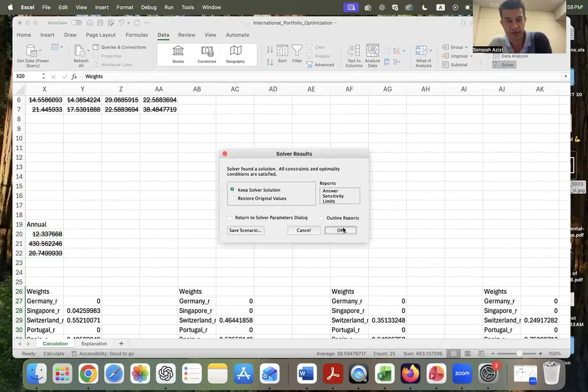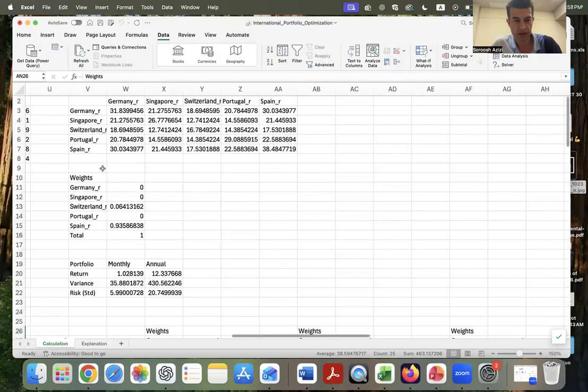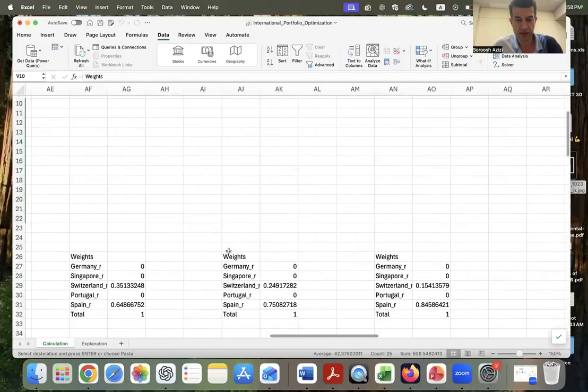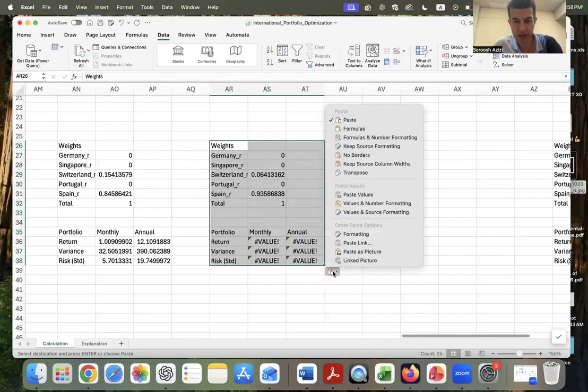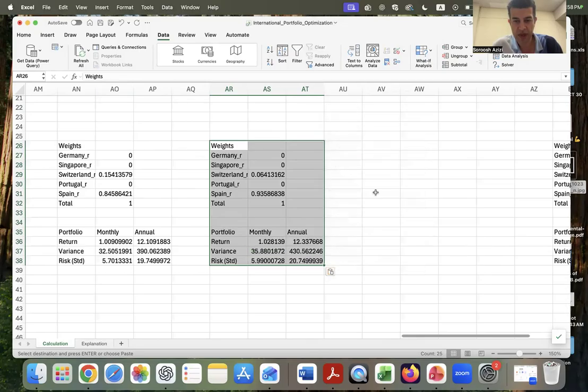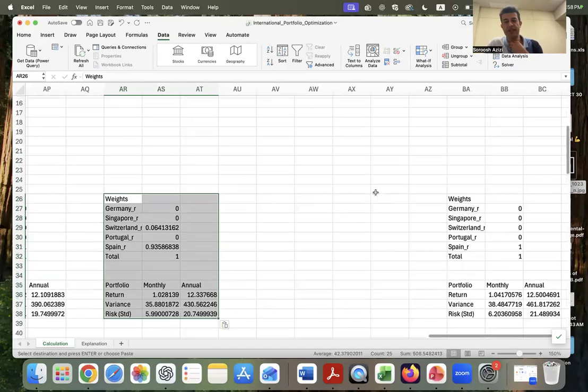Solve. Okay. And then paste. Paste values. Great. Now I calculated this many times and I have enough data and I am ready to make efficient frontier.